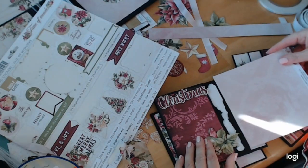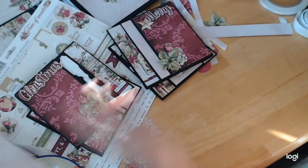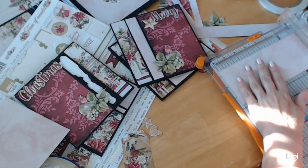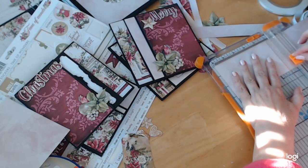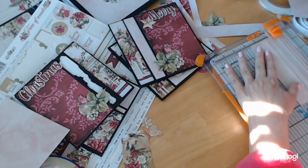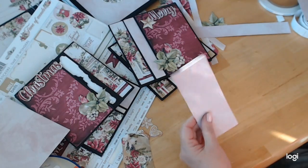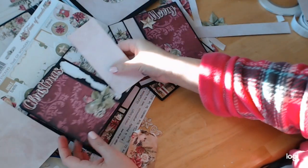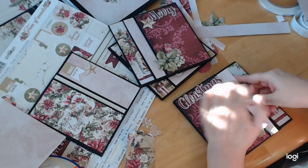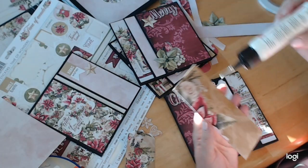But I can do this. So let's get a whole new one. Oh, I think I'll cut it out of this strip. I want it to be 6 for sure. And I don't know, maybe 2.5. I just want to have enough to cover up my mess in there so it looks clean. Oh, yeah. Okay. All right. Crisis averted.